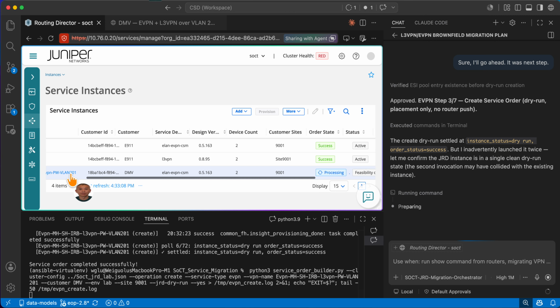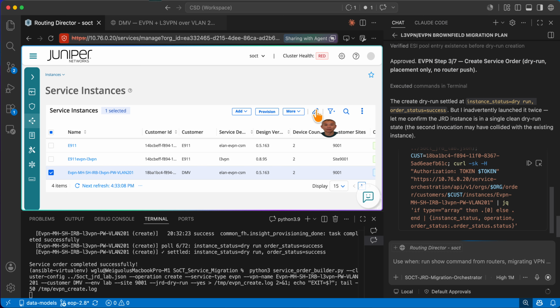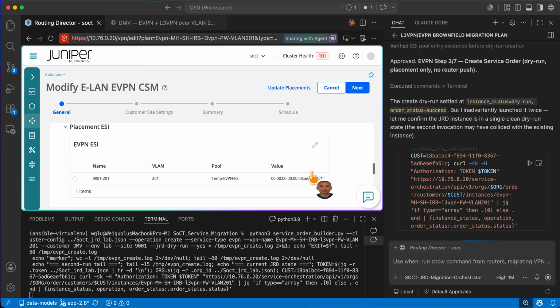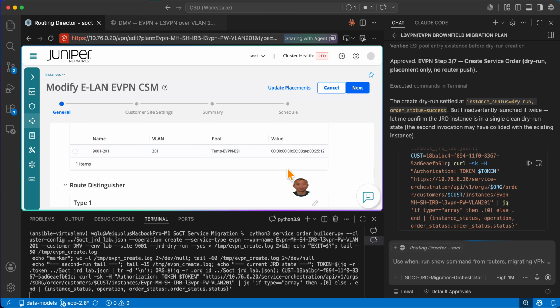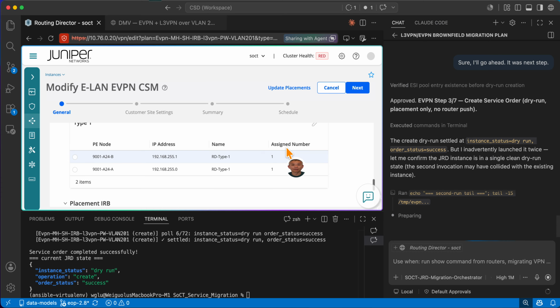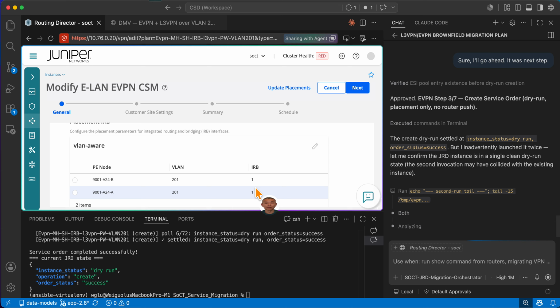During dry run state, we can see the dry run state basically has two small steps. The first step is we'll pick up any random like ESI, any random unit RD, IRB RD, because we are migrating to 201. It's supposed to be 201, right?